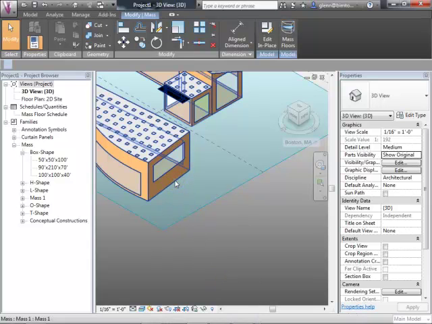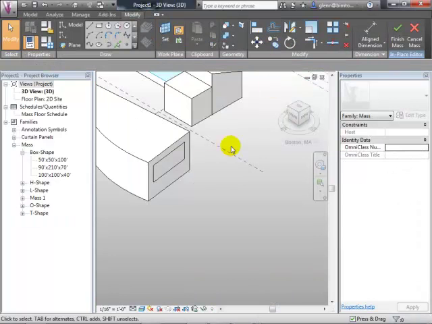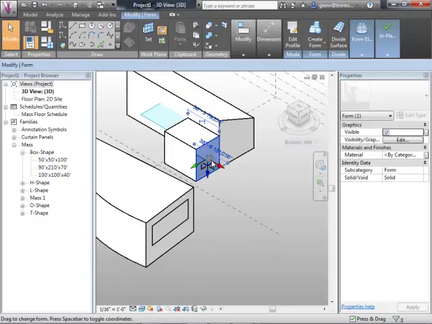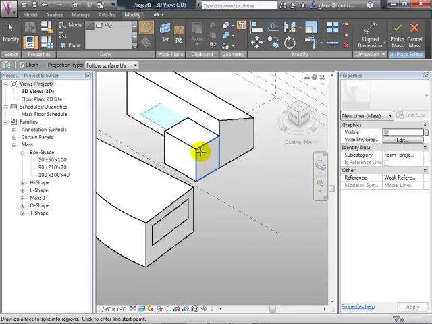So we'll come back over here, I'll take that, I'll edit in place. I'll go through and show you what happens if they overlap a little bit. I'll choose this face over here. Here's the edit split face, or whatever it is called, I'm going to find what it's called. And now I can go through and put something custom in there.